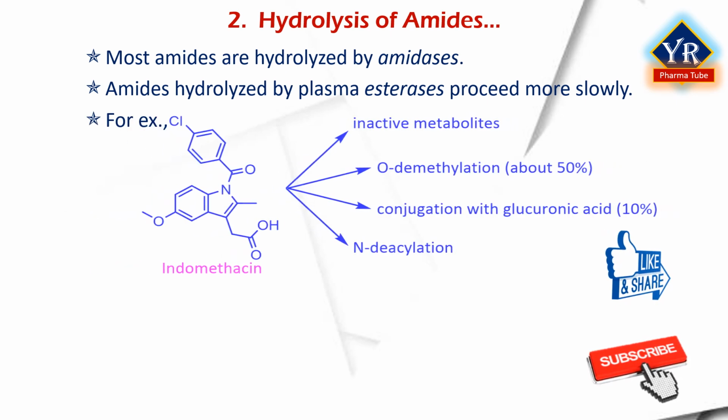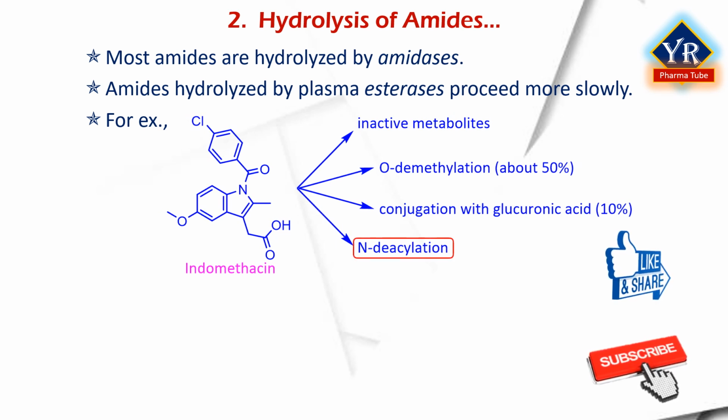For example, the deacylated metabolite of indomethacin, which is a tertiary amide, has been detected in the human urine as one of the major metabolites of indomethacin. Some of the metabolites are detectable in plasma, and the free and conjugated metabolites are eliminated in the urine, bile, and feces. The occurrence of enterohepatic cycling of the conjugates and probably of indomethacin itself is an important feature of the metabolism of this particular drug. Between 10 and 20% of the drug is excreted unchanged in the urine, in part by tubular secretion.